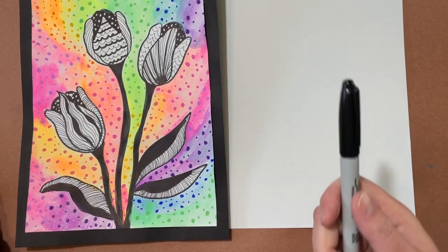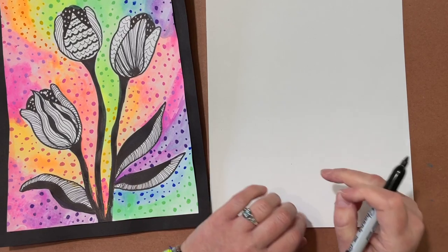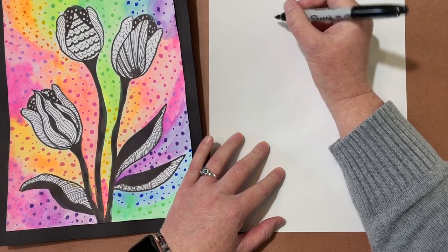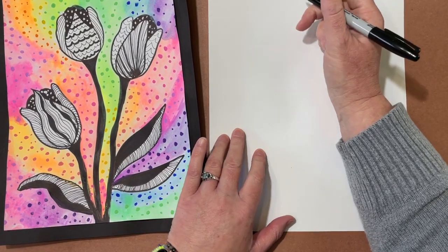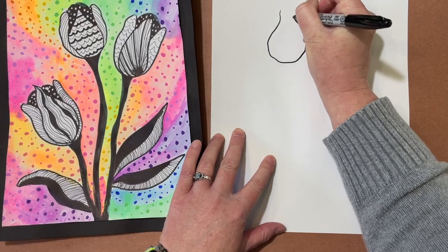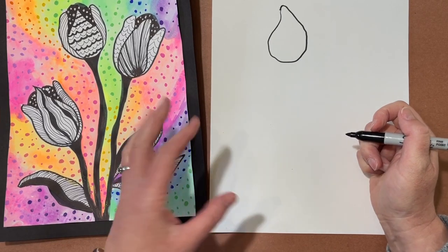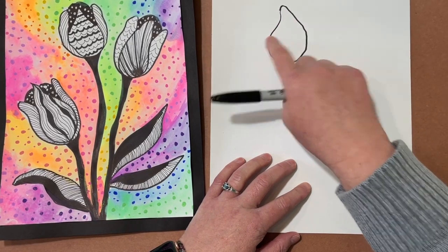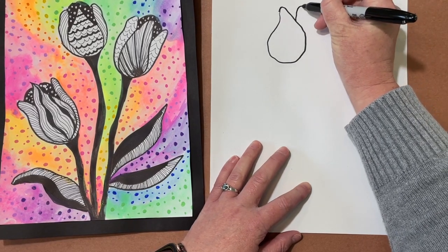You can get away with two or use all three — it's up to you. I'm going to start with the regular size and draw my first tulip. It's really important to keep your lines nice and loose — no need to go for perfection. I'm going to start somewhere near the top of the page and draw a teardrop shape, keeping my lines wobbly. See how it looks like my hand is shaking? This is what we want — that realistic tulip look.